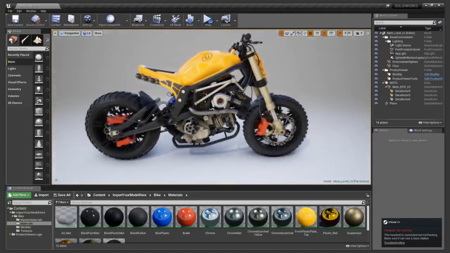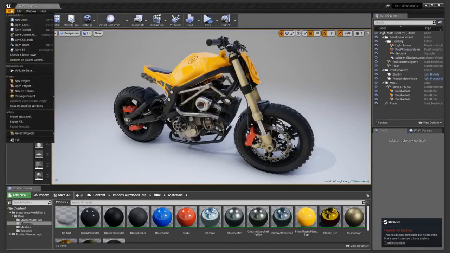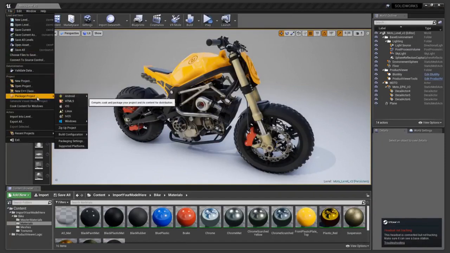So we have our bike here in Unreal. If I want to take this now and build this out to something that I can experience in virtual reality as a standalone, launchable virtual reality app, much like we just played around with, how would I do that? Well, Unreal Engine makes it very simple for you. Simply put, what we would do is set our project over here. You can see that under my file area, I have down below our project access points, but I also have this thing here called Package Project. And that's what I'm working with in here. So I want to go down and take a look at the package settings.